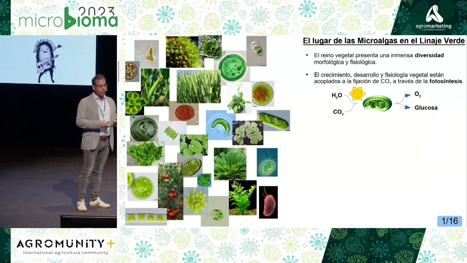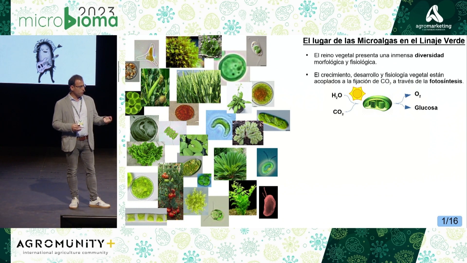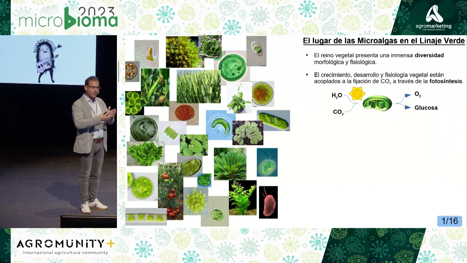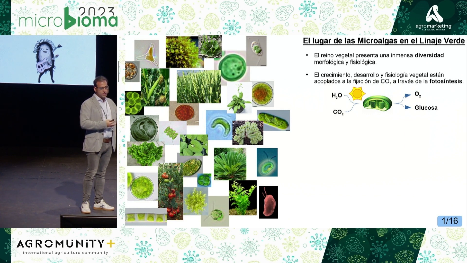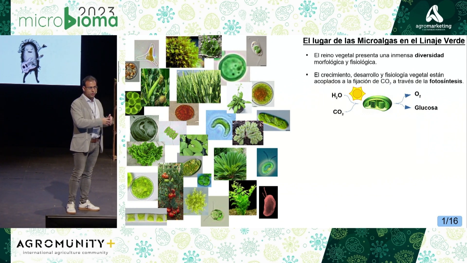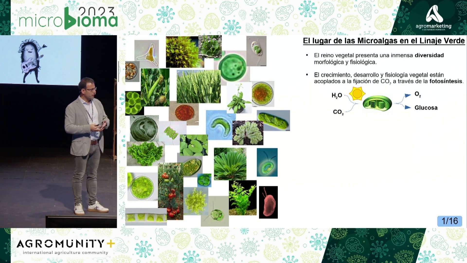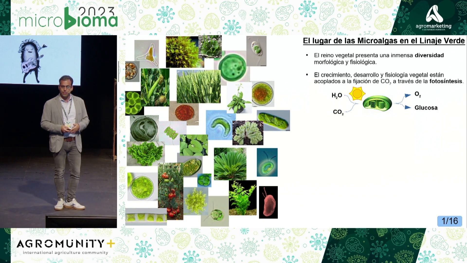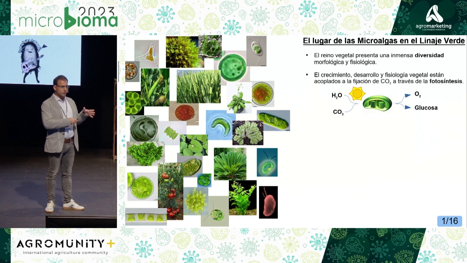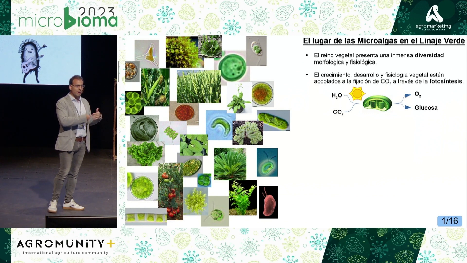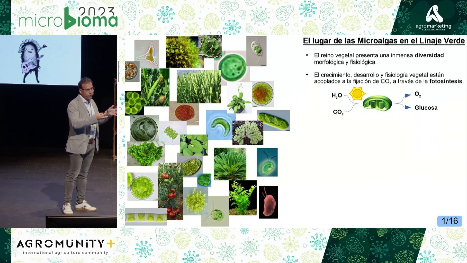Despite their diversity, all these organisms share the ability to perform photosynthesis. They have organelles called chloroplasts, capable of harnessing solar energy and channeling it to break down water molecules. This photolysis releases oxygen, which is the basis of Earth's oxygenation and enables the life of other organisms on the planet. On the other hand, the release of photons generates a potential difference and an electron transport chain that uses this reducing power to fix CO2 into glucose, forming the basis of all food chains on Earth. This also makes these organisms particularly attractive for sustainable applications, since their development and the production of biotechnologically interesting compounds are linked to CO2 fixation and the mitigation of atmospheric CO2 accumulation, which contributes to the climate change we are beginning to experience.